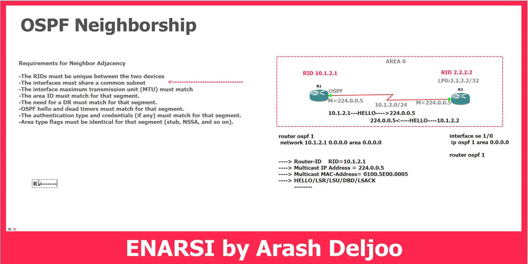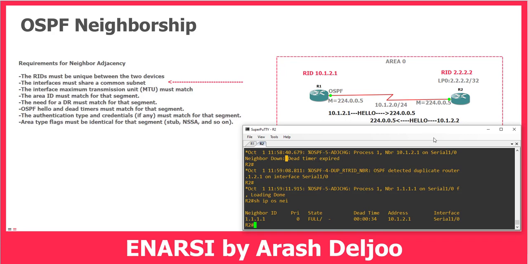We have R1 connected to R2, and also R2 connected to one network, net A. Here we are using 10.1.21/24, but here we are using, for example, 10.1.31/24 on router 2. Okay, what is happening? Assume that we have OSPF neighborship, router 2 can inform router 1 about net A, but router 1 cannot use this information because router 1 cannot send traffic to router 2. Here we are using two different ranges, and because of that, this is one of the requirements: using a common subnet between two routers. Let me show you what is happening if we configure a different range.